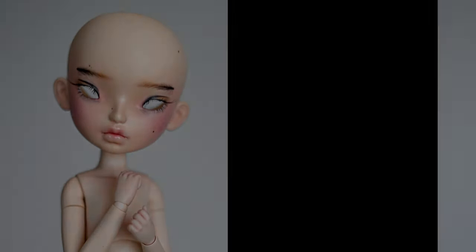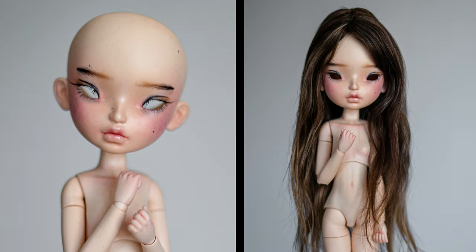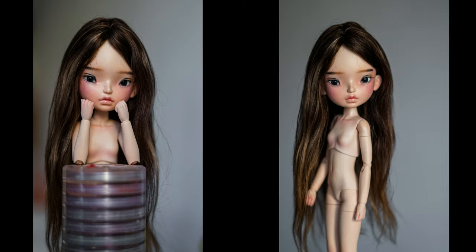Here is the finished face up. Thanks to the shimmers, her face is looking bright and young. I also blushed her body, so it's fitting to the face up well.